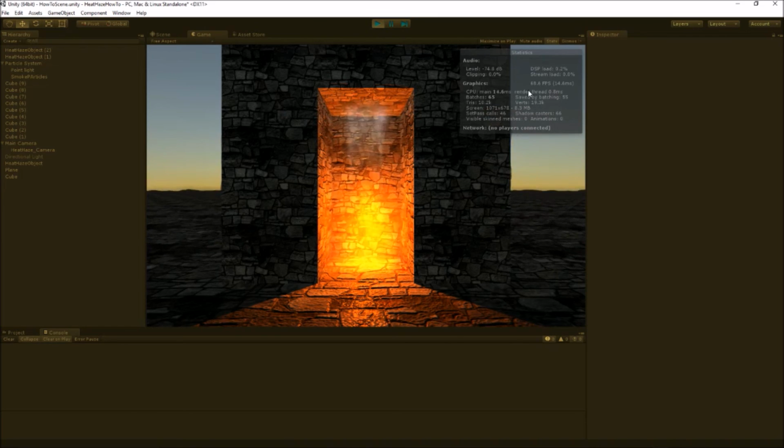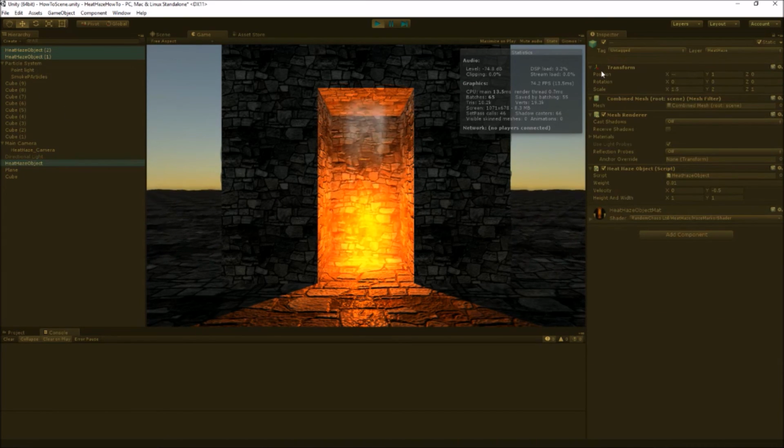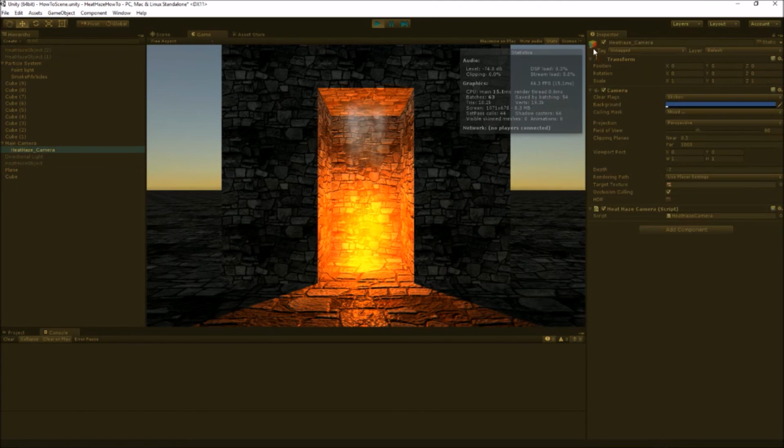Still 670 frames per second. It's very little effect. So even if I switch these off, very little change at all. Even if I take that camera out of the loop completely, still around about 66, 67. It's doing quite well, I think.